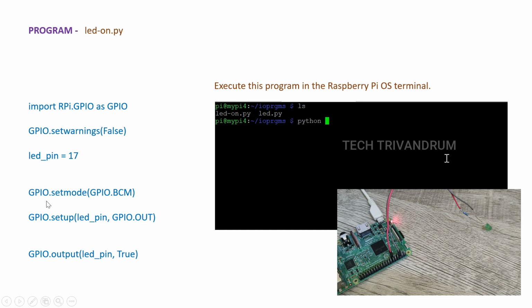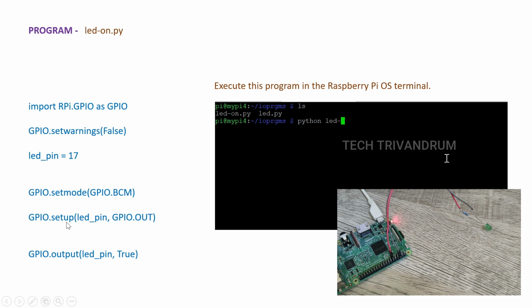And the next is GPIO.setmode. GPIO.setmode is used for setting this pin layout as the Broadcom chip specific pin numbering system. So you can just follow like this in this example. Actually we can do it in another mode also, that is we can use the physical numbering system. Don't confuse that with this. In this example we can just follow this GPIO.BCM numbering system, just follow this line like shown in this example.